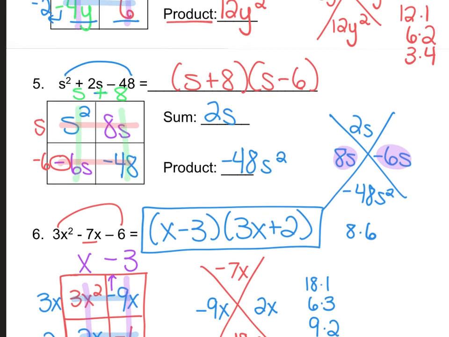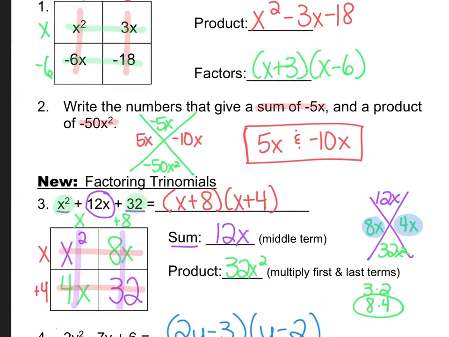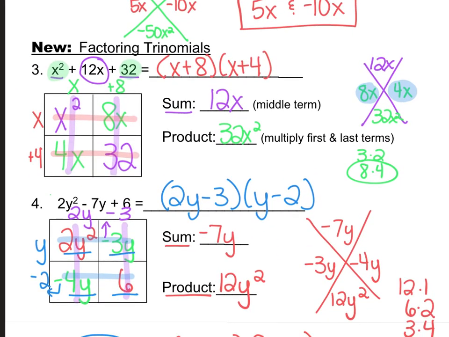But I do want you to see one thing. If we look back at the very beginning, there is kind of a little shortcut for some of these. If you have a polynomial that has a coefficient of 1 in front of the x squared, so it's just plain x squared, what you should notice is whatever my two side factors are, that is what was in the factors.